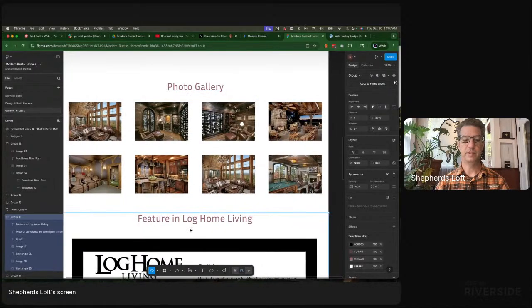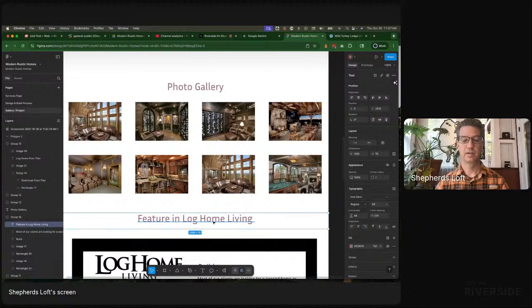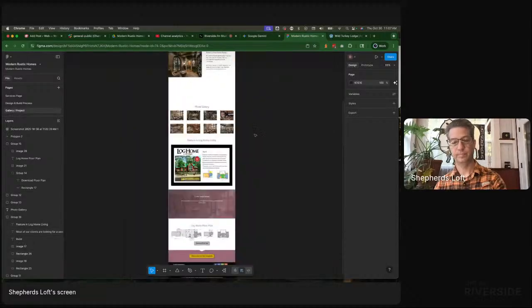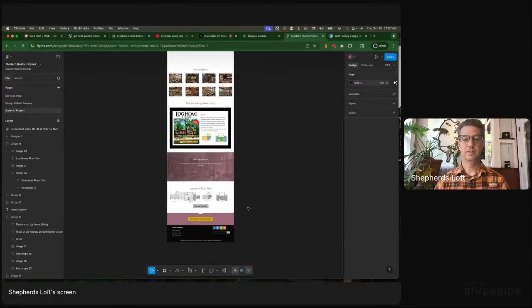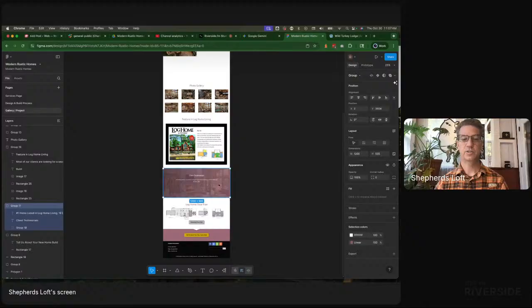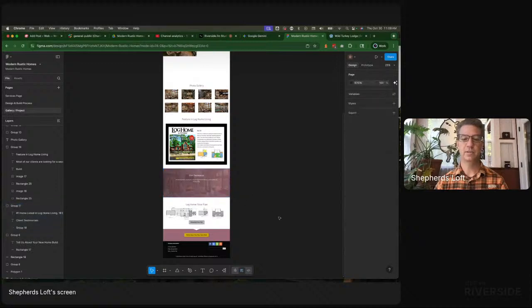Doesn't look like my spacing is very consistent here. All right, so we've got our floor plans, which we didn't think about in the beginning, our testimonial section. There should be a position control here somewhere. Appearance, pass. Oh, here it is right here, position. So if I make that a 0, it should align up on left perfectly on the canvas.